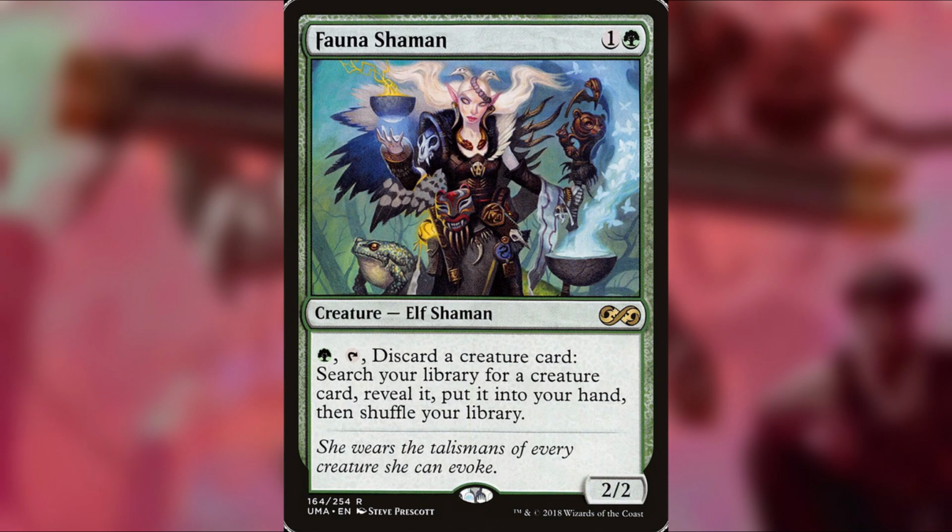She's a 2/2 with pay a green and tap her to discard a creature card, search your library for a creature card, reveal it, and then put it in your hand, then shuffle your library. Fauna Shaman is absolutely fantastic for being able to tutor through cards in the deck, and once you have the card that you have found, she actually allows you to discard it the following turn to go find another piece. So she's a wonderful value engine here.